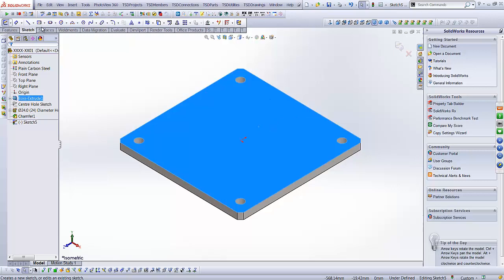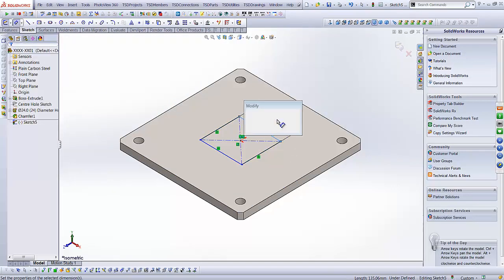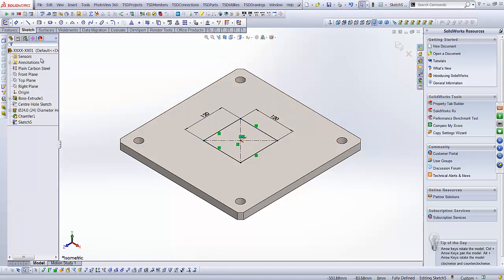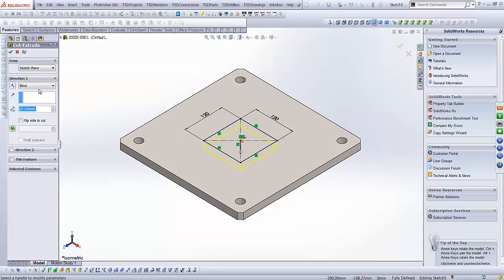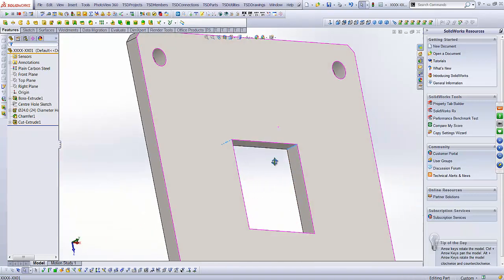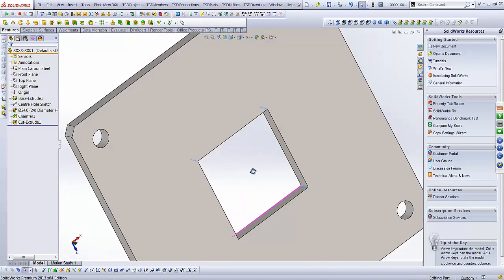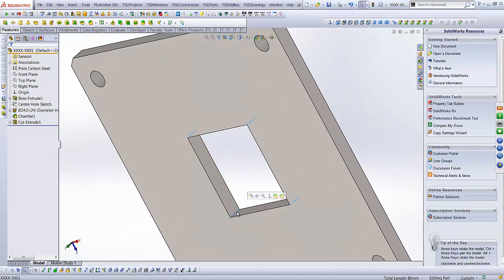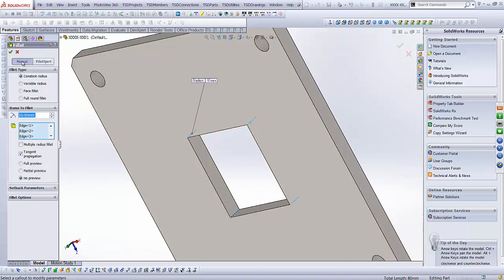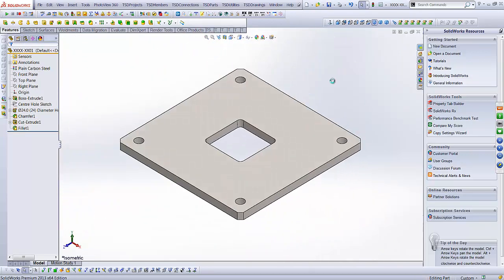I could go in there and just put another sketch in the middle here, and I like to define my sketches by habit. It's recommended by SolidWorks that you fully define your sketches. So I'm just going to cut a hole in the middle of that using the cut extrude feature. You could go around and select all the corners one by one, or you could select the actual faces and put in a curve, a fillet. Okay, so yeah, I'm just pointing out that you can create any kind of plate you want.